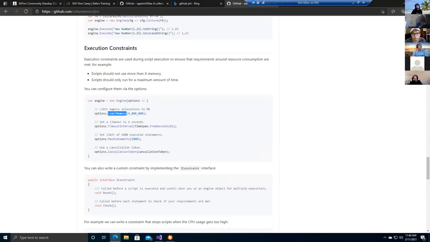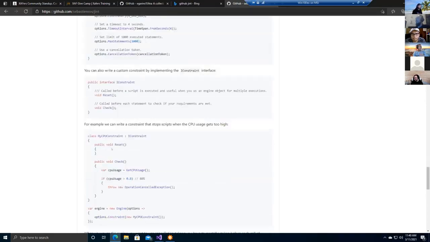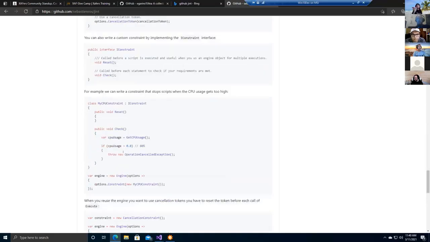I mean, do something with being evil somehow. Like, hey, I want to break the system, so I will write a script that will loop all the time and take a lot of memory. So you can set a limit of memory here. Also, you can set a time interval. I don't want this script to run longer than this time. Giving like 10 minutes. If it's 10 minutes long, maybe it's hung up, so you can kill that process. So you can set some limits there. All of this, you can set in code at the moment, but there's no UI for it.